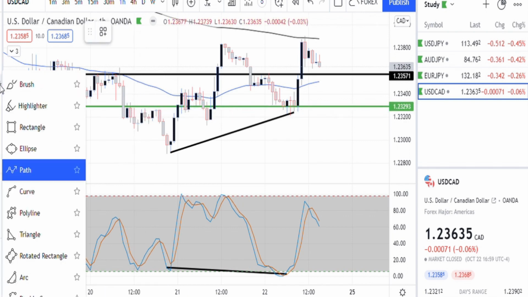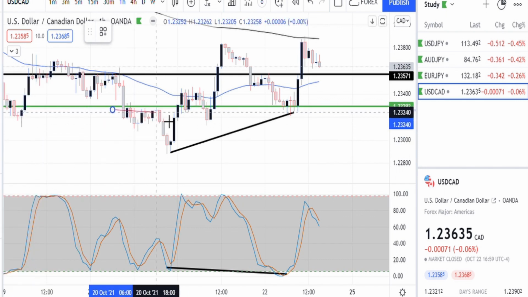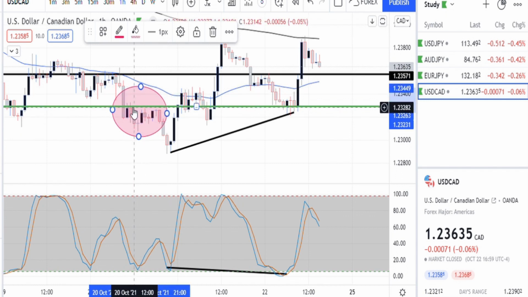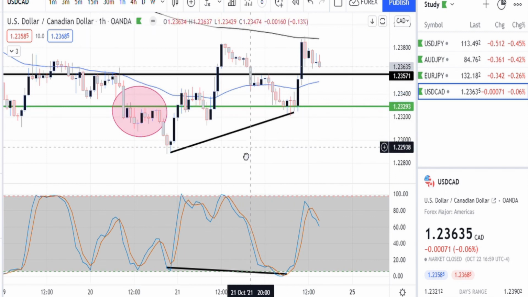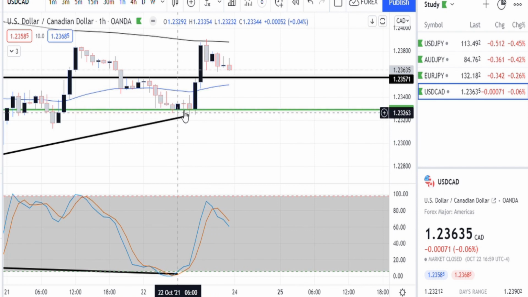Let me highlight this for you guys. So this is where the resistance was at this same line, came back, formed a support right here. So resistance became a support. It dipped below a little bit, then shot right back up and came right back down to this point. So I guess it looks like he was trying to see where it may be building order blocks, which it was right here. And you could tell just from these wicks that it was building up liquidity in this area, because this is on an hour time frame. So it stayed in this area for 1, 2, 3, 4 hours. You see it wicked out as well on these candlesticks right here at this point.